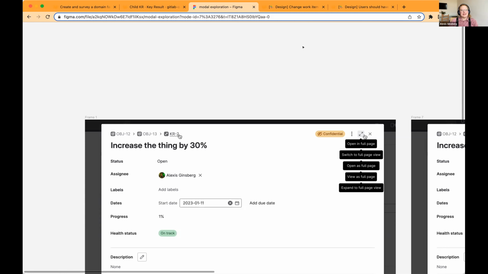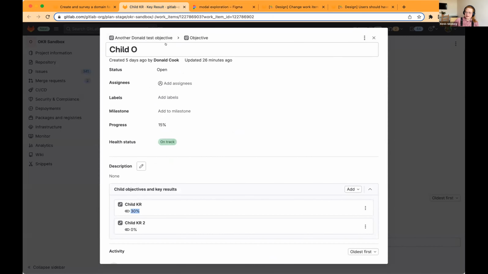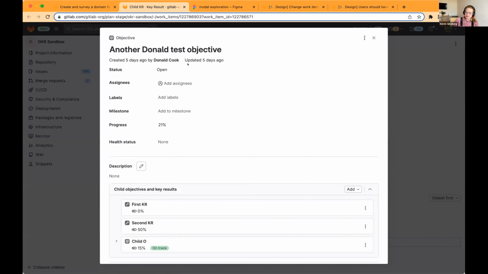I think it's a good thing to investigate. I think my PM is pushing to investigate this, and then some are pushing for just, it makes sense to have a modal. But I think it's just what they want to care about. If that's what they care about, they want to edit it in kind of a focus view, or maybe it's just what they're used to. It's something we'll have to ask people, but there are also some interactions we need to iron out within these modals that maybe are throwing people off.